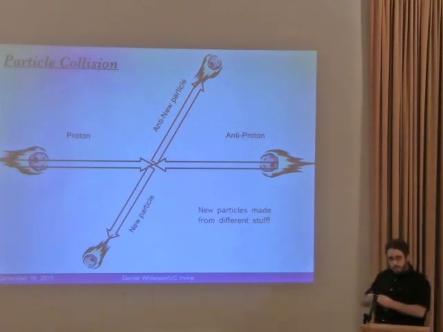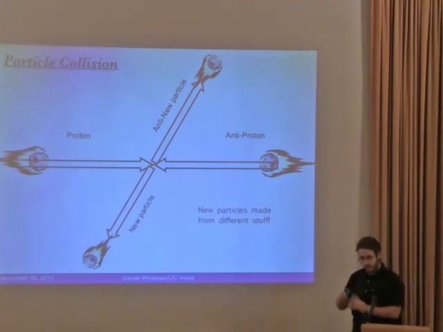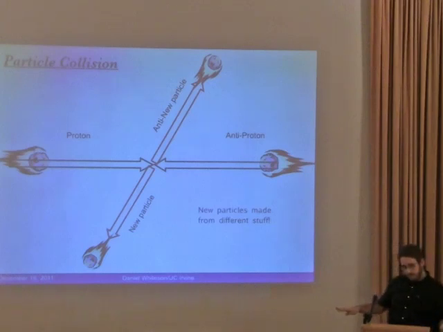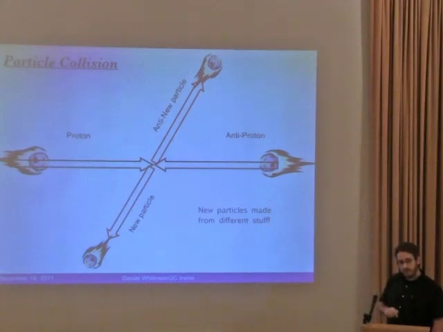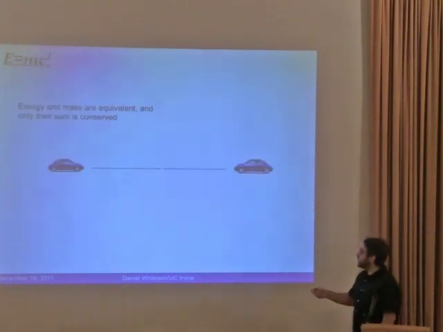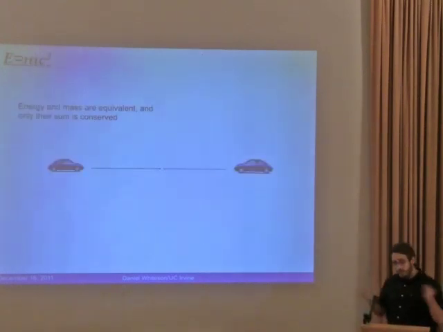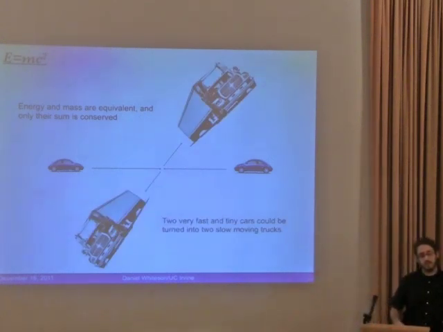All right, so that matter disappears and turns into a new form of matter. It's not rearranged, it's not taken apart and reorganized, it's annihilated, disappears, and reforms. Now you might be thinking, well, this is a big disadvantage because you can't know the initial state, right? Well, we're not actually that interested in the initial state. What we're interested in is making weird new final states. And this turns out to be actually the greatest advantage of particle physics, because you can take 2 very light, very, very fast-moving objects and turn them into 2 very heavy, very slowly moving objects.